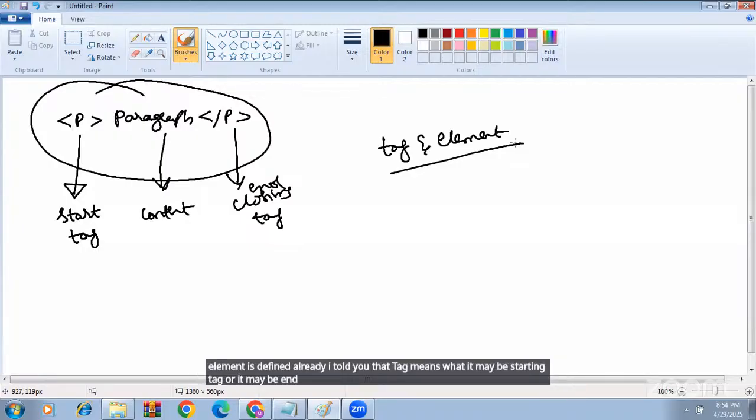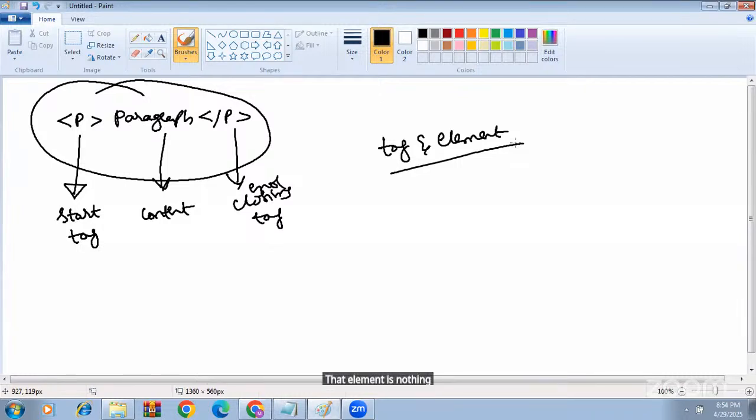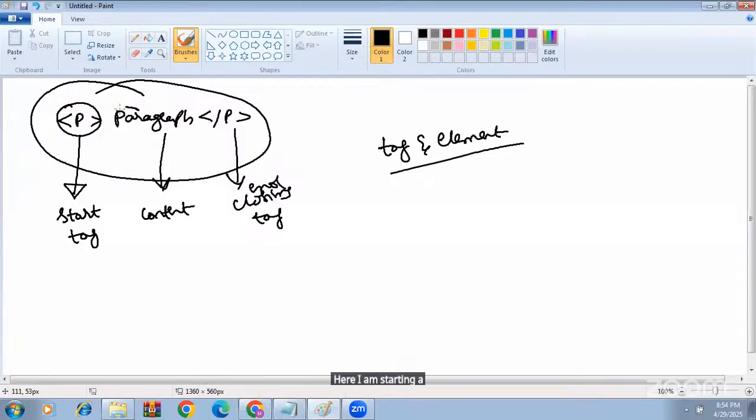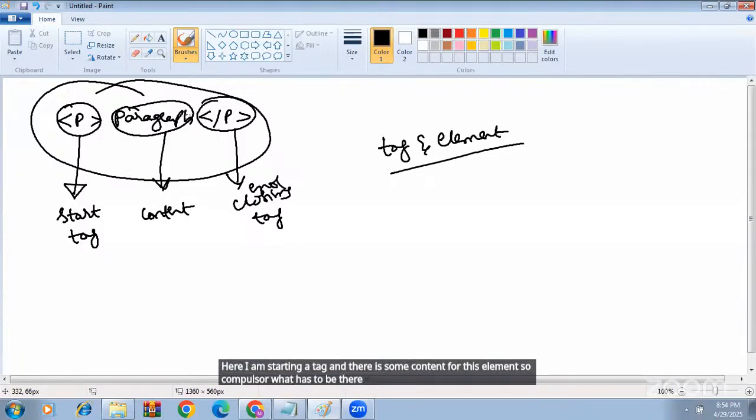But if you are talking about any element, the element is going to be defined by a starting tag. If the element contains any content, here paragraph is the content in this example, it ends with a closing tag. Observe carefully. Here I am starting a tag and there is some content for this element. So compulsorily the end tag has to be there.